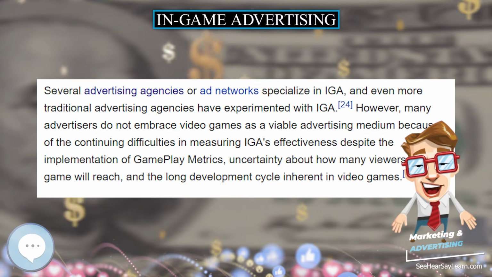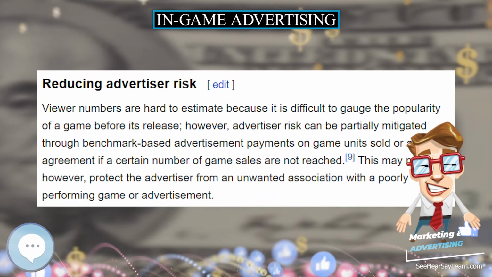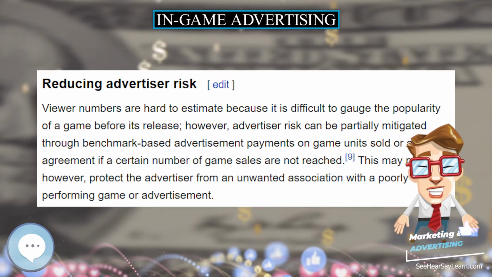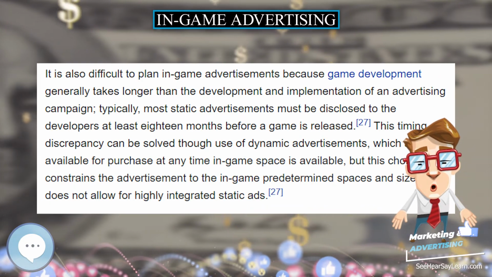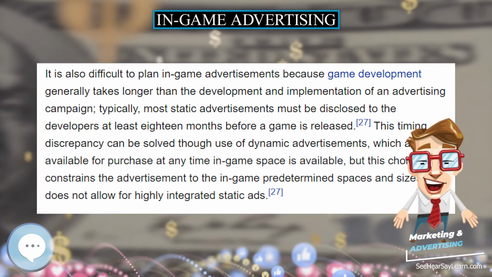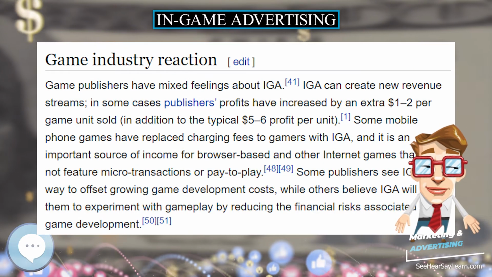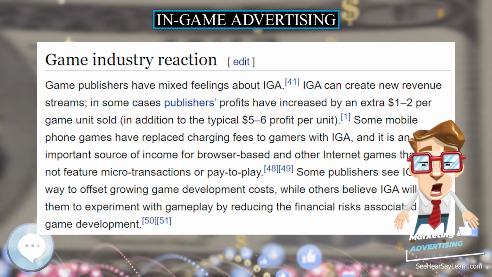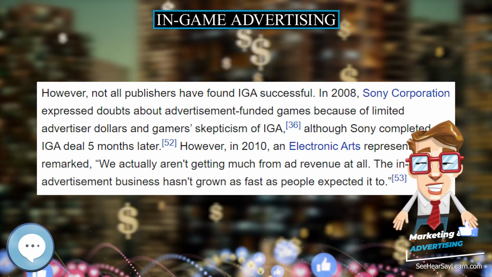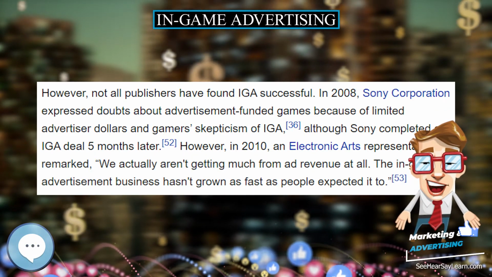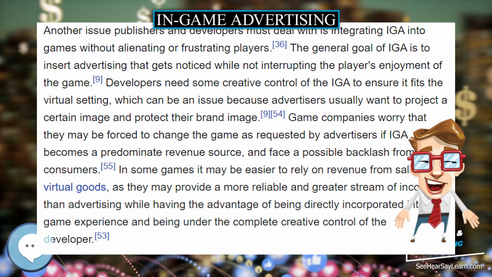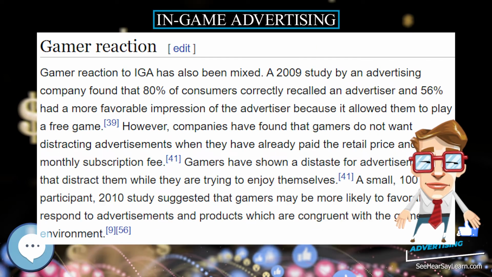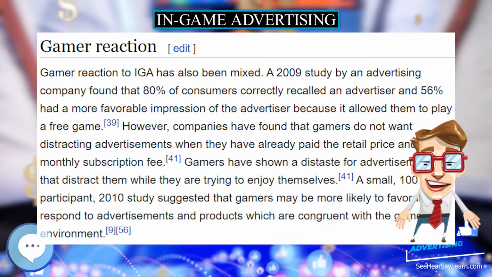Some publishers see IGA as a way to offset growing game development costs, while others believe IGA will allow them to experiment with gameplay by reducing the financial risks associated with game development. However, not all publishers have found IGA successful. In 2008, Sony Corporation expressed doubts about advertisement-funded games because of limited advertiser dollars and gamers' skepticism of IGA, although Sony completed an IGA deal 5 months later.